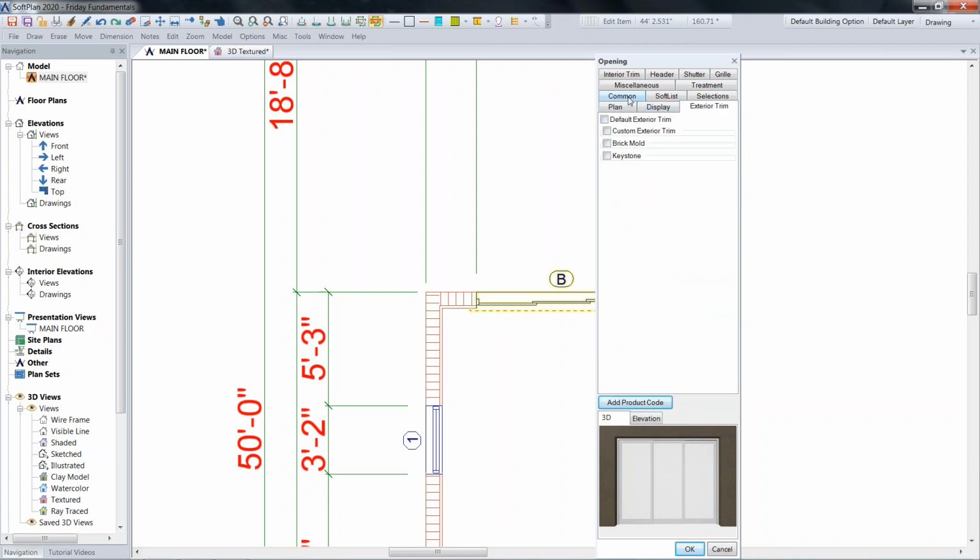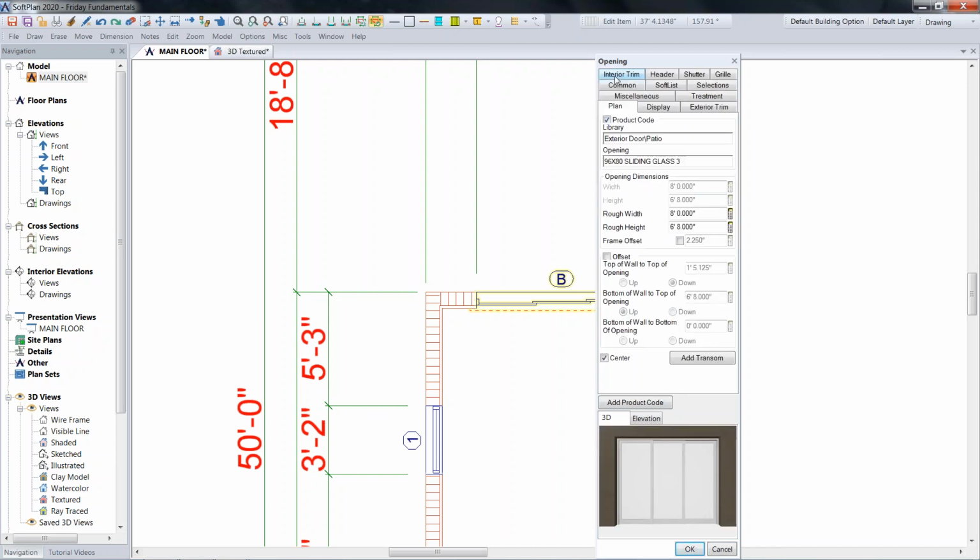I can set up the way that I can go to SoftList and include or exclude it. I can go into the miscellaneous function and add a screen, make it tempered glass, make it egress, put cladding around it. I can go into a window treatment and add coverings and rods and brackets. There's a tremendous amount of power in this editing system that's built in, especially with openings. But there's a tendency on our part when we see it, we ignore all these tabs, and this is where the power is. Okay, so I'm going to come down.